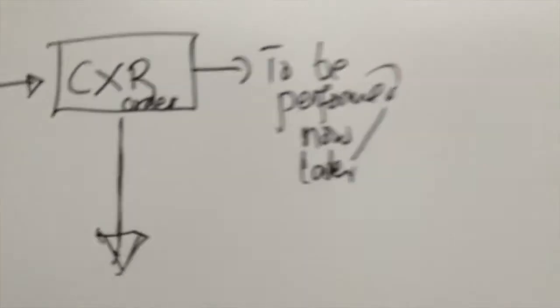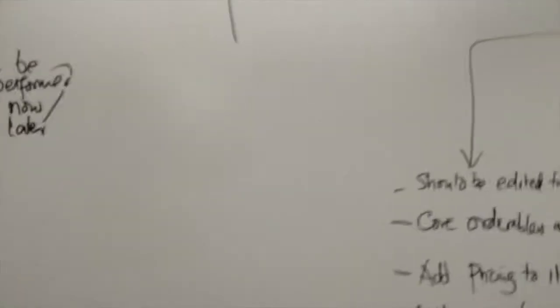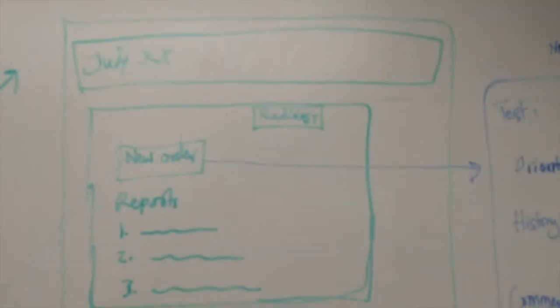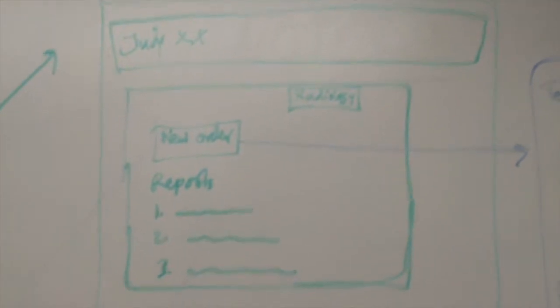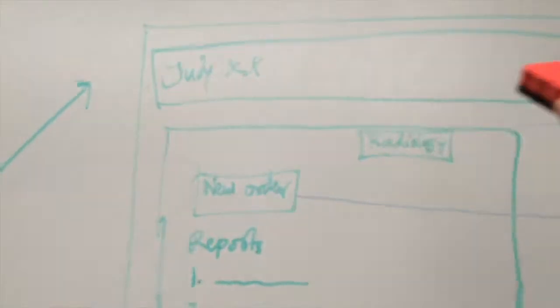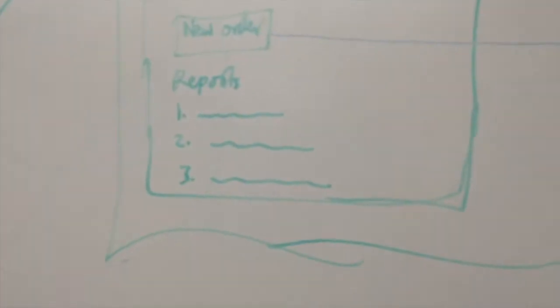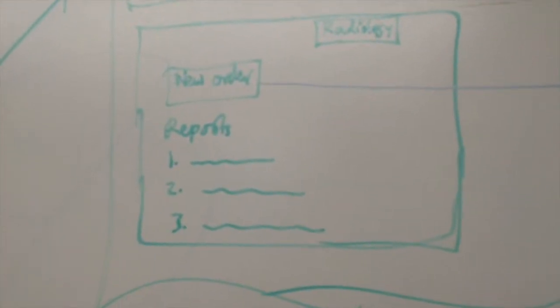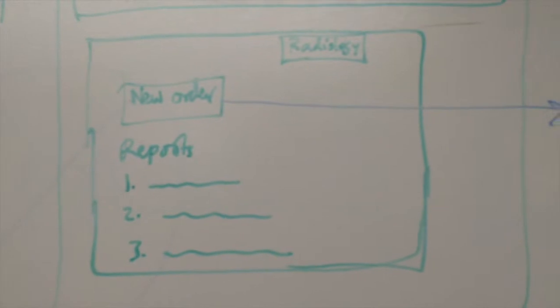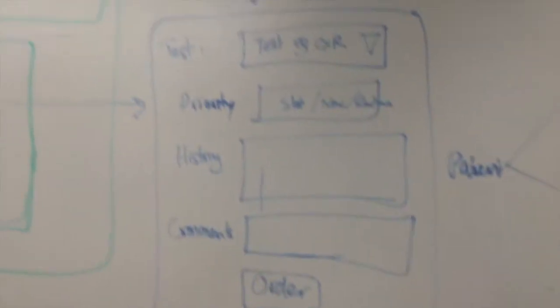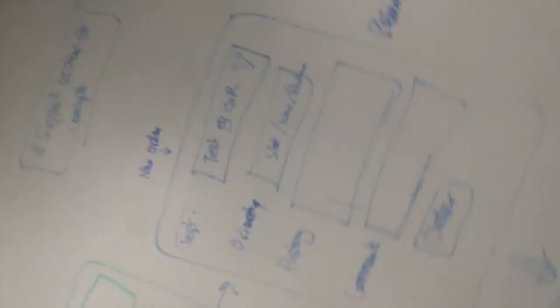So essentially, there's some magic that happens after you order. This is what I envision the ordering form to look like. You'd be able to see the usual OpenMRS dashboard there, and then you can enter a new order there, and then I think you should be able to see all the previous reports the patient has had, and this should be extracted from the reporting table. And this is just a simple sketch of what I think the form should be.